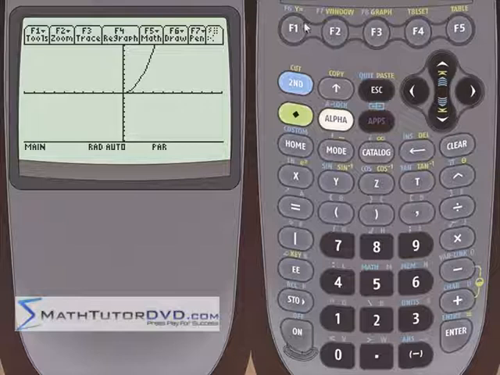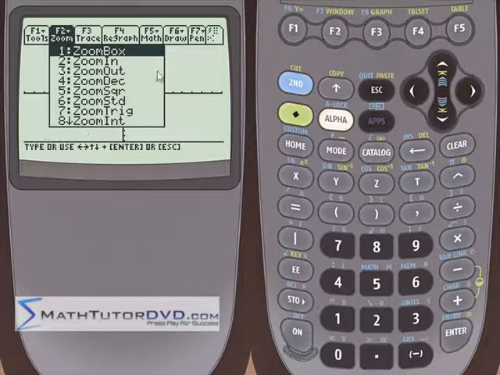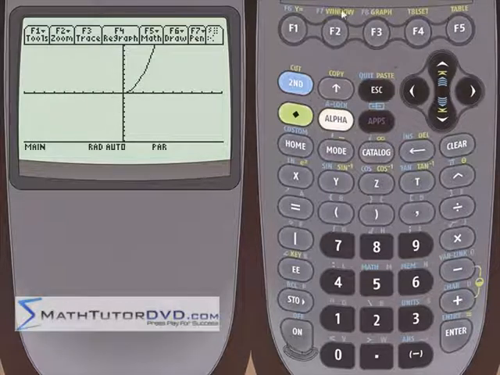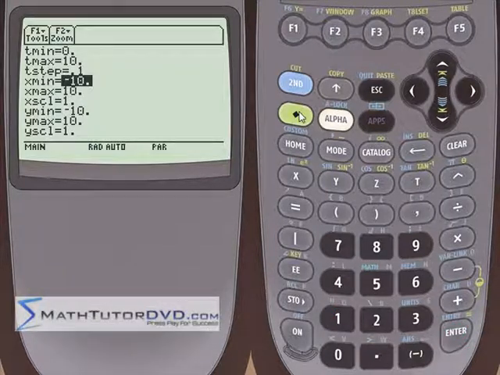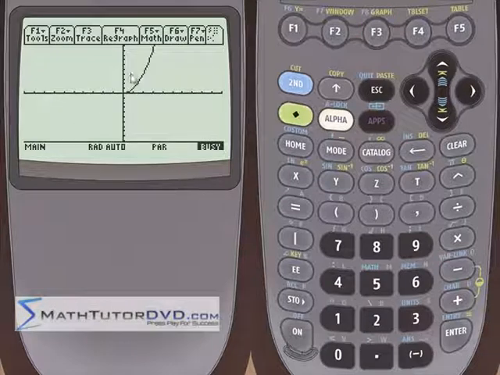So it's important for you to know that the zoom menu is going to behave basically how it's always behaved for you. All of these definitions are exactly what we've discussed previously in Volume 1 of TI-89 Calculator Tutor. And the window menu is going to behave basically the same as we did before, with those slight differences that we had talked about. Now notice that we went to zoom standard, so it put some sort of default values in here and kind of overrode what we were doing a minute ago. What if I want to go back to 10 seconds with increments of 0.1? Then I can go back and graph that, and we'll get basically the same looking graph, but we'll have more granularity in our points right there.